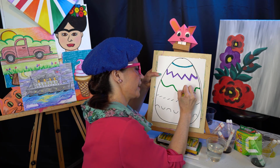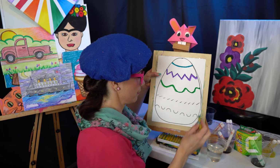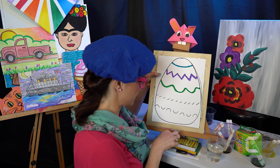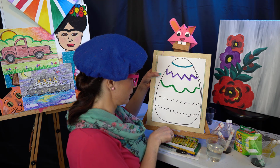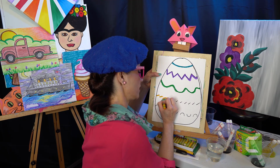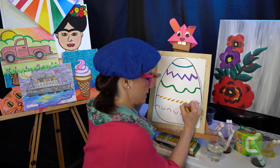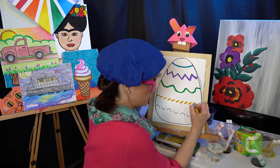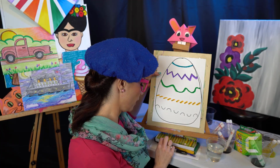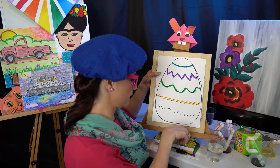Nice and thick. There we go. And how about some yellow? And this is my yellowy orange, just because yellow might not show up super well for you guys out there in digital land, but so the yellowy orange will show up better. And then how about some red?